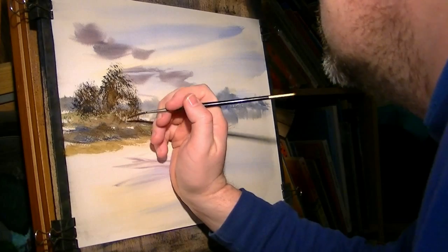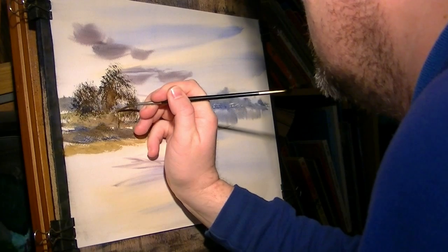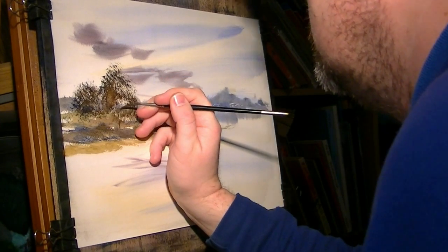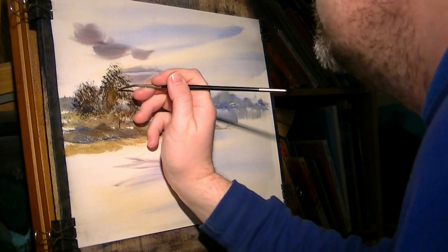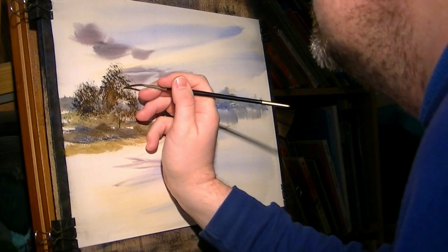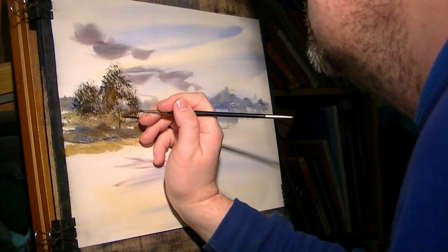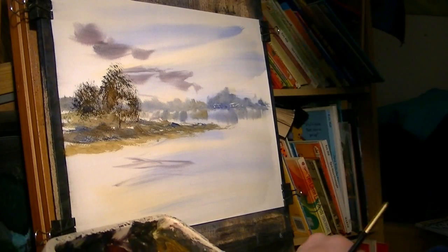I'll just start at the bottom and then just pull up and sort of hit and miss, lifting it up as you go up, and it looks like the branches are hiding behind the leaves or whatever's on there. A bit more paint.